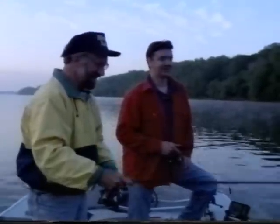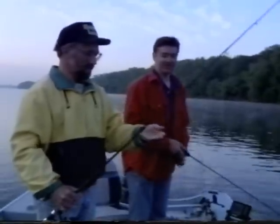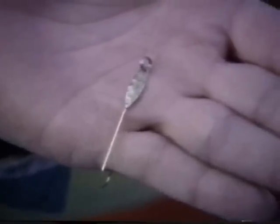So we got to catch our bait first. That's the problem. You got to spend a few minutes or sometimes more to try to catch some of the bait. We have some eels in case all else fails. Eels is probably the second best choice. And we're using just a gold flutter spoon. That's it, just an unpainted flutter spoon. Mike will get a shot of that. It's a hard one to catch, but we'll use a little gold flutter spoon.